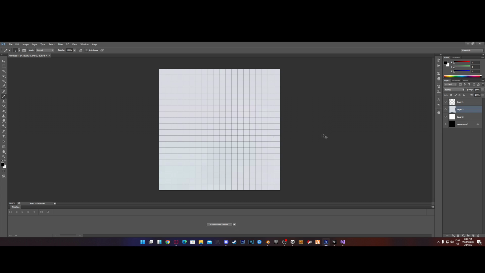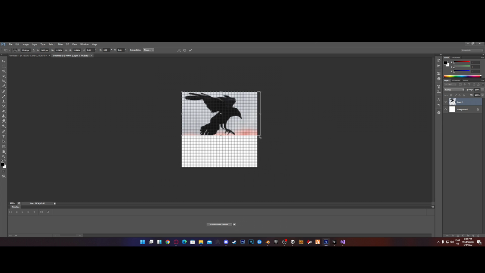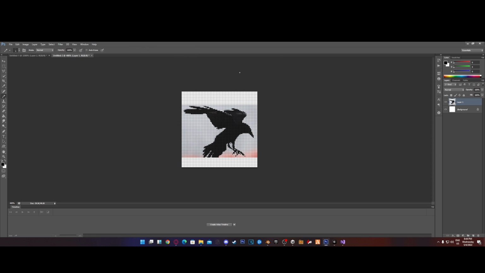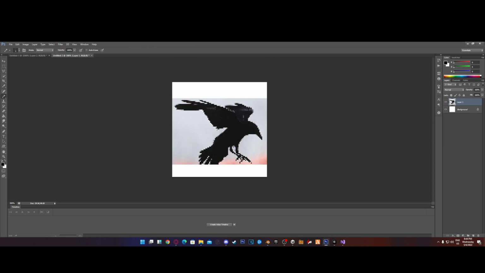So we're going to be creating some sprites for the game since we got the main game pretty much done. These sprites will help make the game have its own feeling.